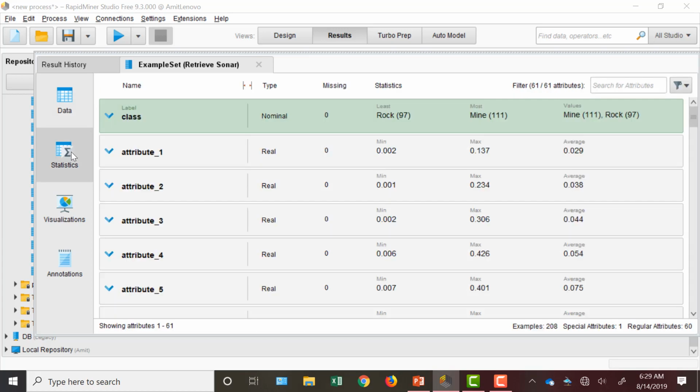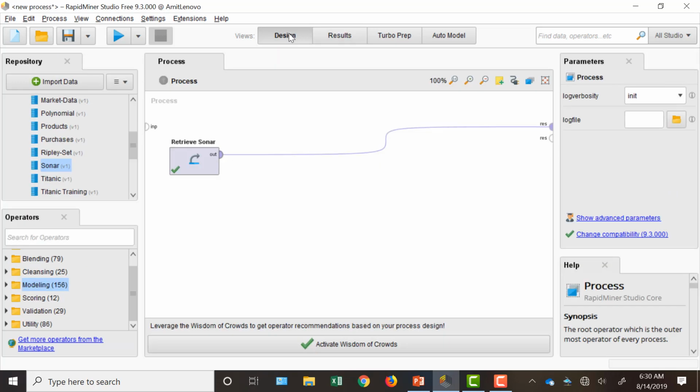If you want to see some basic statistics about the raw data, I just click on that button called statistics, and you get some summary values. Again, we don't need to get into the details of these numbers, but I've just shown you two basic steps in using this software, that is setting up the process and then running it. You set up a process and you run it. This is a very basic process, of course, which is retrieve sonar, and I see the output of it, namely the dataset sonar, only when I run the process. Obviously I haven't actually trained anything yet. We just took a look at the operator sonar.